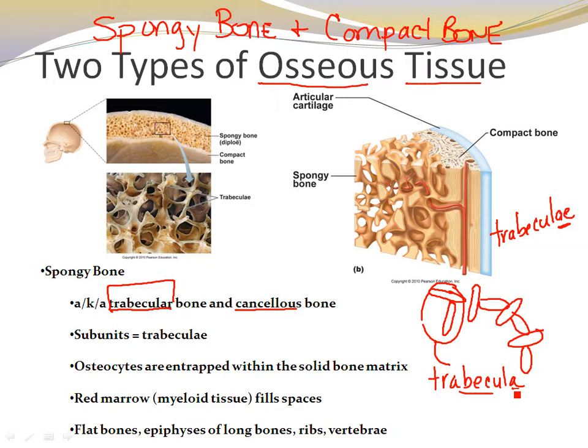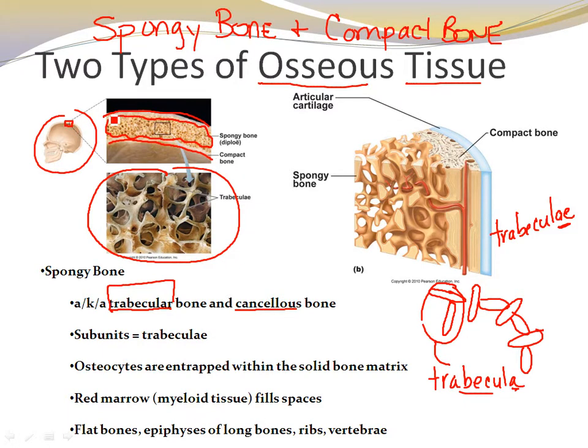So all these little T-shaped structures get linked together, and when that happens, what you see over here, so here's a photograph of some actual spongy bone that's coming from one of the bones of the skull. So if you look over here, they're kind of highlighting a sagittal section that's been made through the skull. You're zooming in on a side view of one of the skull bones. And if you look in there, and do this in the lab too, most of the bony tissue that you're looking at from the side has a spongy look.